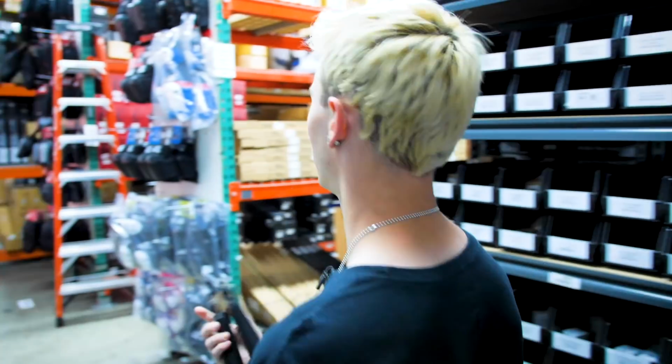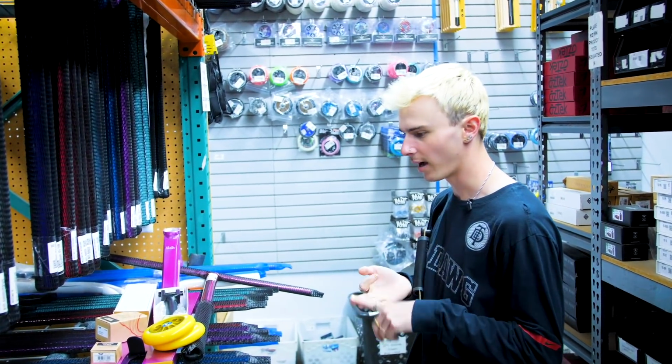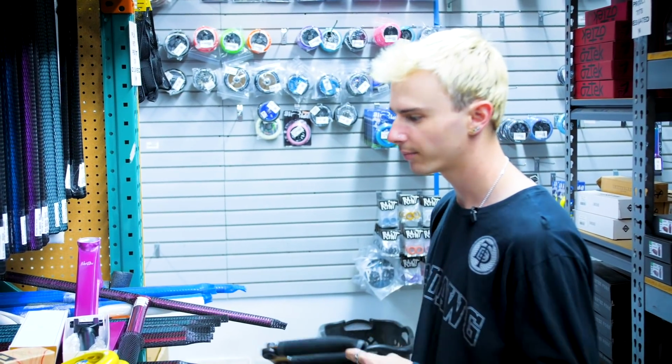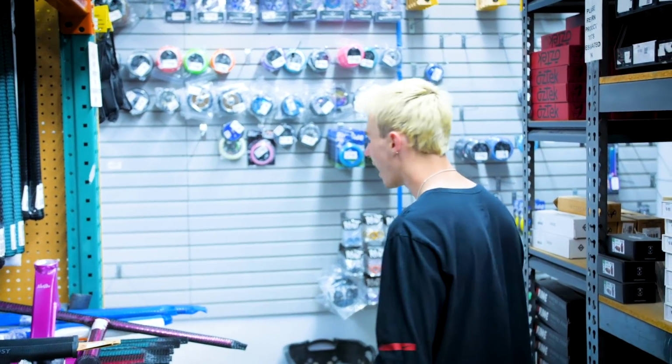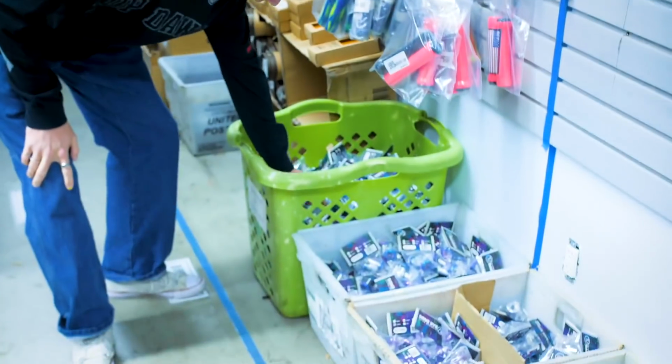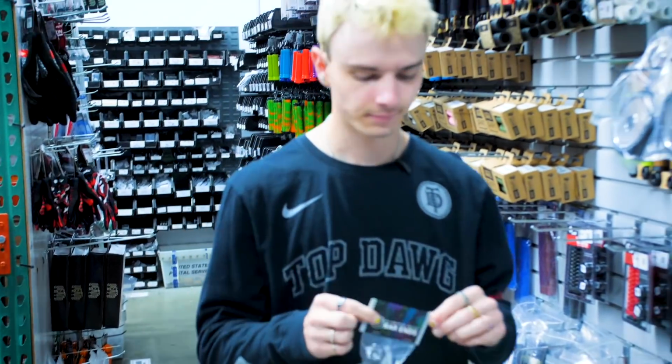With that being said, I believe we have a full scooter, so let's go check. We got grip, we got bar, we got clamp, we got headset, we got fork, wheels, grip tape. Dude, that's it. I guess I could throw a pair of our bar ends on since we just got them back. Yep, come on.